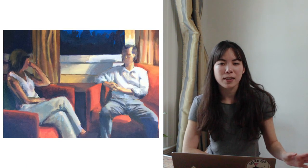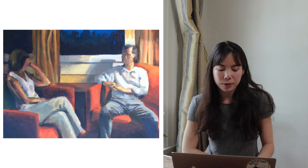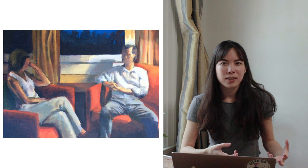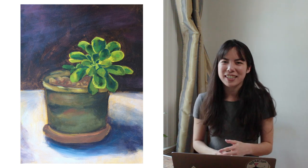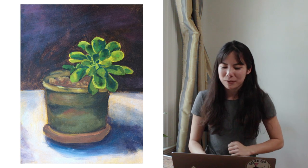The next piece is kind of the second part to that orange chair series. So I painted my mom and my dad in these orange chairs and I tried to give it the same kind of mood or feeling where they're looking at each other and you can tell there's some tension in the room. This one I don't like very much — I don't think I really liked it at the time either. It's just a succulent plant. I titled it Succulent Plant. So yeah, moving on from that one.